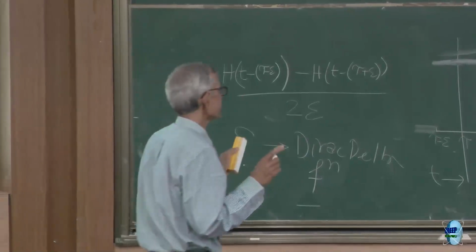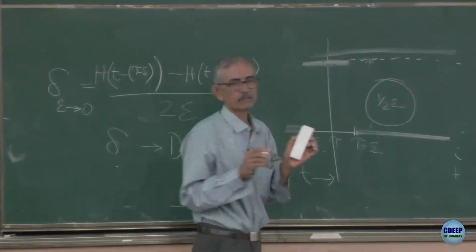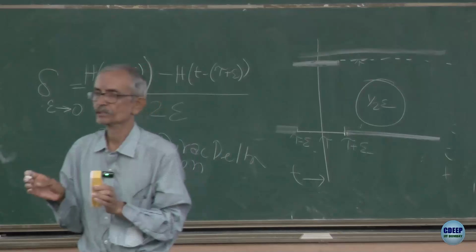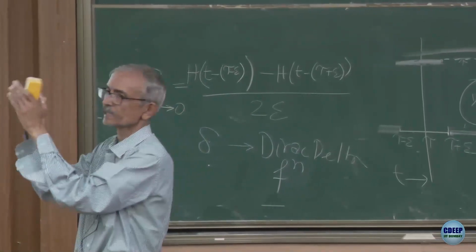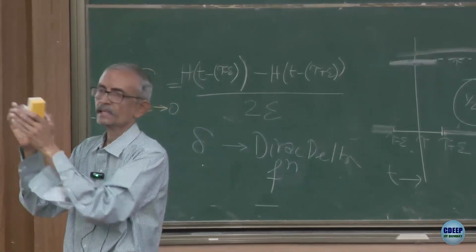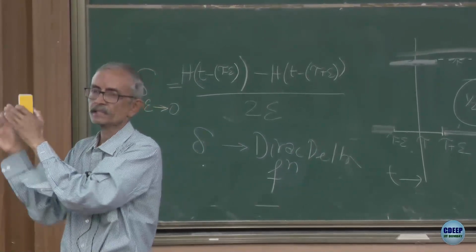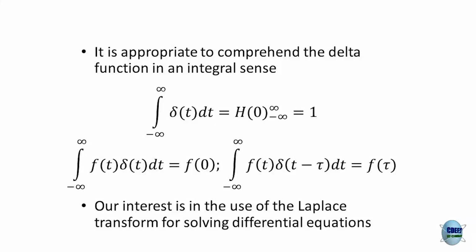Once again, for the last time, the unit impulse function is some kind of delta times delta t, and delta times delta t is equal to unity. And as that delta t tends to 0, this delta is going to be called the Dirac delta function. Okay, these are just definitions that we are pulling along.